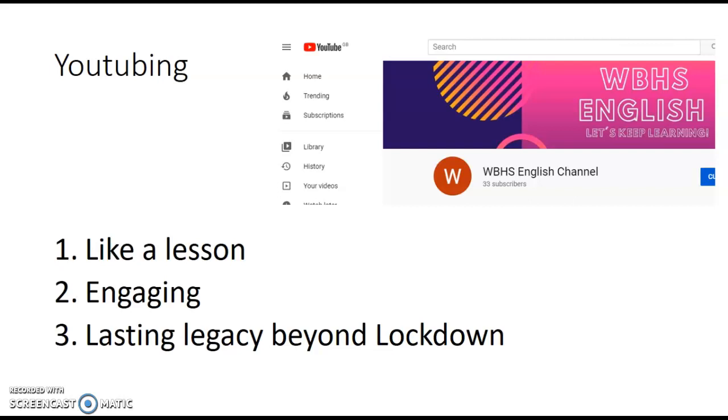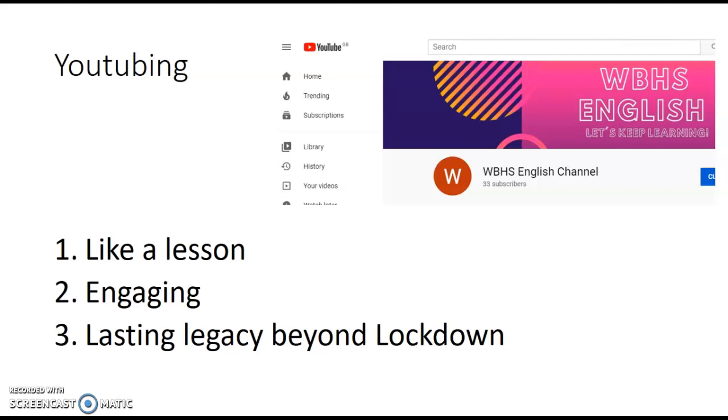We started by looking with Year 10, our 372 students in Year 10, thinking how can they access Macbeth without their teachers there? Accessing Shakespeare is probably the hardest challenge that they're going to face. So what we decided to do was to make scene-by-scene lessons for Macbeth. I'm going to talk you through the first thing we do.